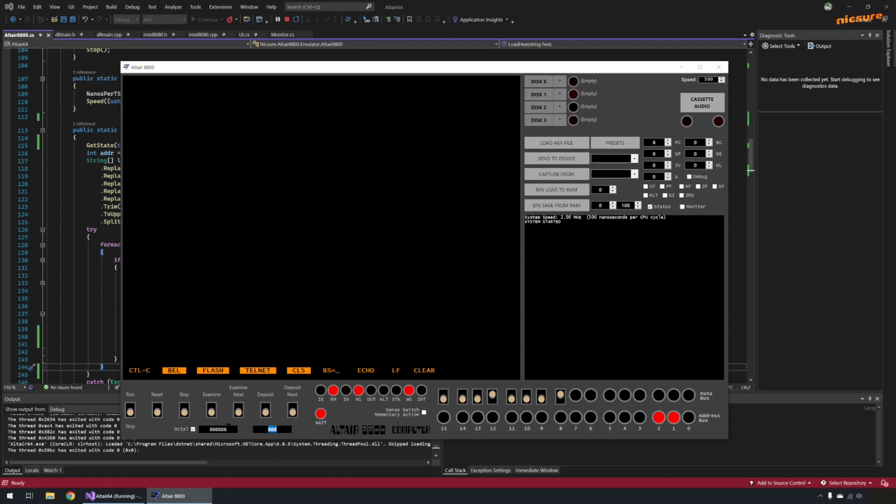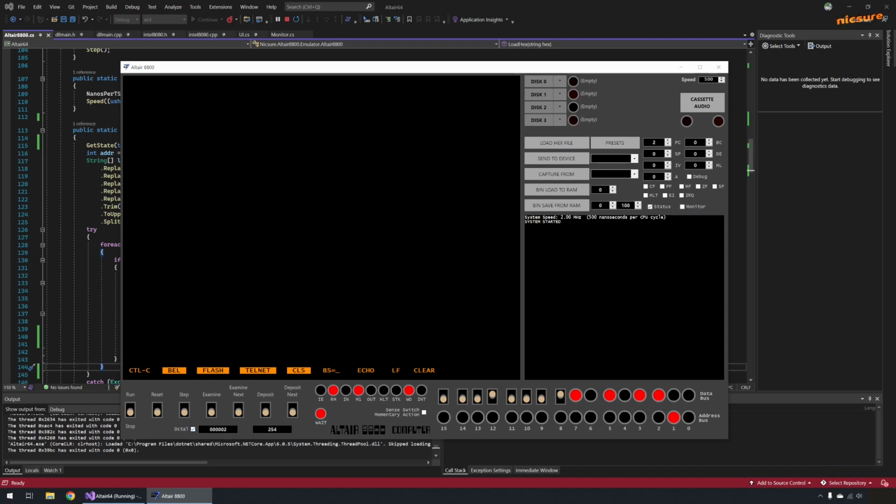So if I go back to address 0 here, and I want to deposit octal 10 in there, I can deposit it. And then I want to put 111 in the next, and maybe 254 in the next. Yeah. So it works pretty much the same. It's just that it's a lot easier to do with the text input there. And you can switch this from octal to hex if you like.